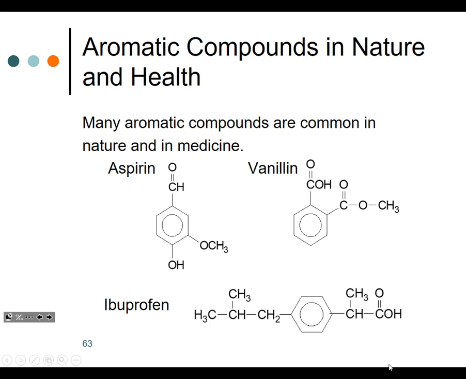Aspirin is a huge one. Aspirin, ibuprofen, they're in there. Now, it's not just a benzene ring by itself. It's a benzene ring with other things coming off of it, and that's why we spent so much time in college on these things, because you can have so many different types of benzene rings. But obviously, aspirin, ibuprofen, something that a lot of people use. Vanilla, that flavoring or the scent, that has a benzene ring in it.